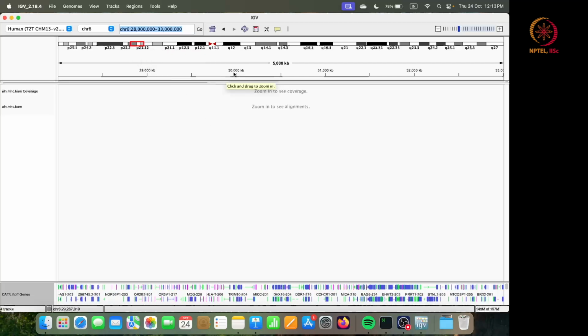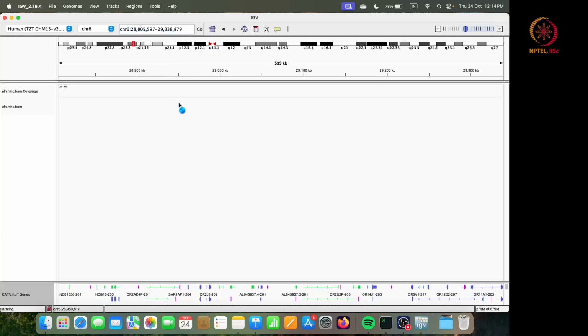So let's zoom in. Let's look at, let's say, this region. You can even zoom into particular regions by left clicking a particular location here and then dragging over to the interval you want to visualize. Let's zoom in a little more.